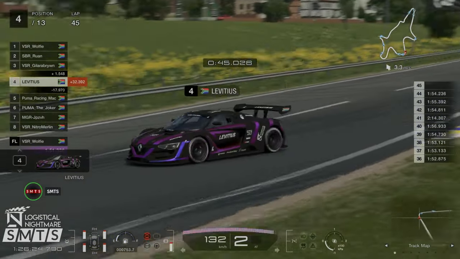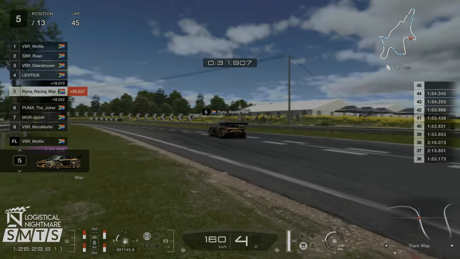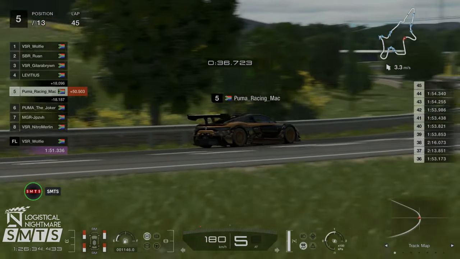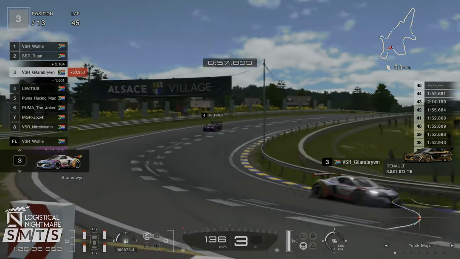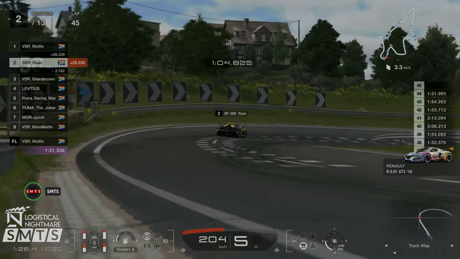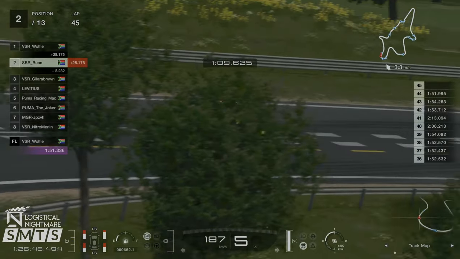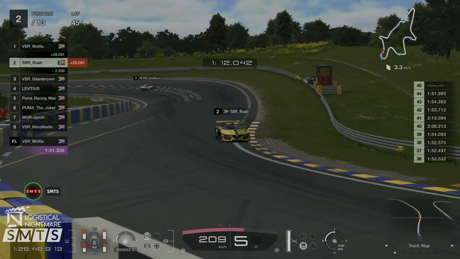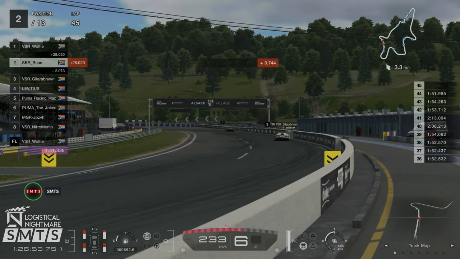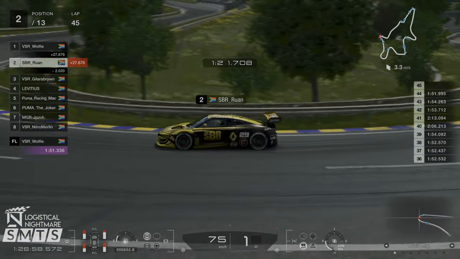Gilla just streaking ahead. Levi in 4. And Mac in mediums is about 18 seconds away from Levi. So there's not going to be a lot of battling for that. Let's take a look at Ruan and Gilla. So I think the battle's going to happen between Ruan and Gilla, but we'll see what it looks like. Right now it's about 2.2 seconds, and we'll see in a couple of corners if that goes down to 2.0 seconds.